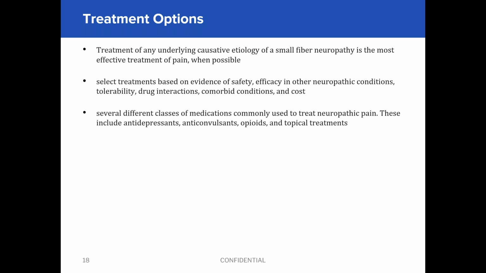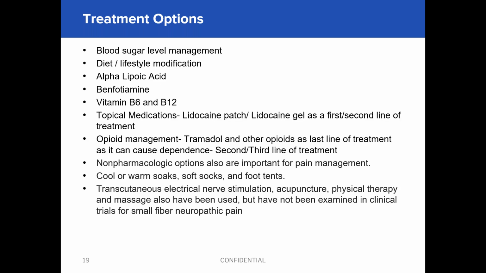There are several different classes of medications that are commonly used to treat the pain. Again, we don't want to focus just on treating pain and symptoms. We also want to focus on preserving the nerves and preventing the neuropathy from progressively worsening, but also help those nerves get healthier. We're not going to be able to reverse the disease, unless it's a chemo patient like we discussed earlier, but we do want to work on the health of the nerves as well as treating the symptoms.